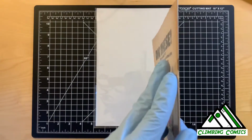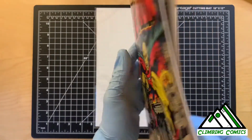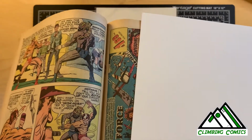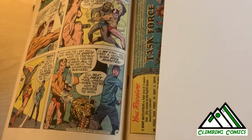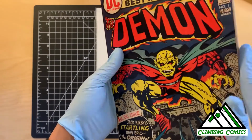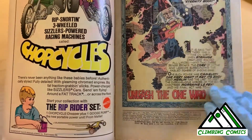In terms of staple, I do not see any rust on the top or the bottom, but to be safe, let's check the inside. Put a little backing board here so we could quickly get to that. It does not seem to be rusted, and there's no bleeding of any sort of color. In terms of page quality, I would give this probably an off-white, and for its age, it might even get white.